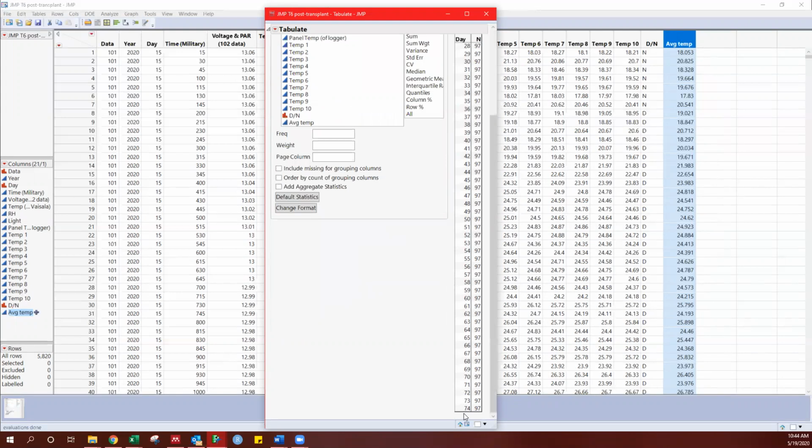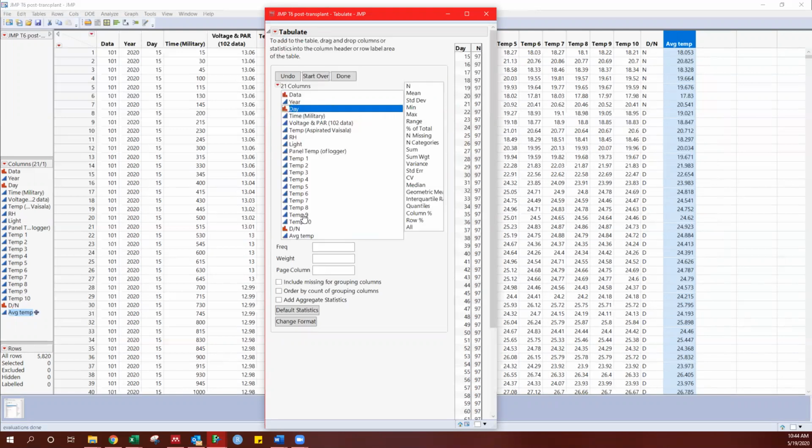Now, I'm going to take my day here, and I have day January 15th, 16th, 17th, all the way down to sometime in February, I'm sorry, March 14th down here. And I want to put in day and night as well. So you drag it in. Now you don't want to put it here. You want to put it in this little box thing that shows up, this little line.